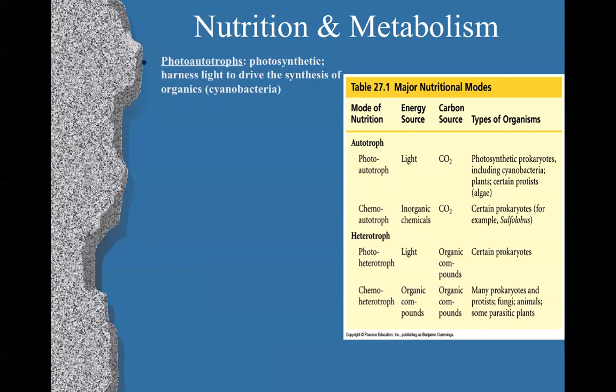So organisms that are photoautotrophs, what that means is that they get their energy source from light, and they are able to make carbon using carbon dioxide in the air. So photo, light, autotroph, that means that they're making their own carbon molecules from the air, as opposed to eating their carbon molecules like you or I do.